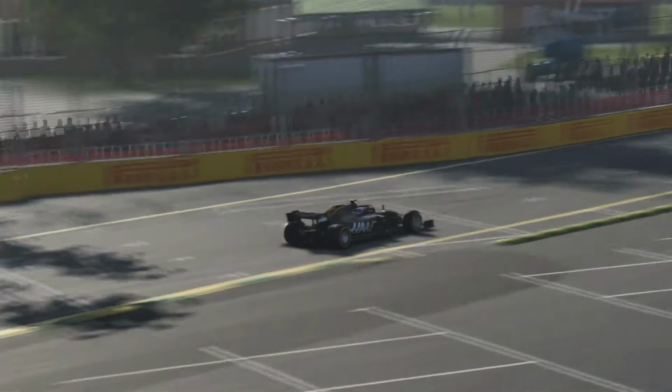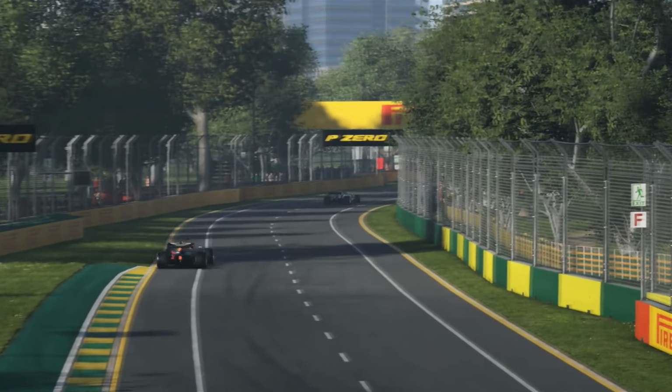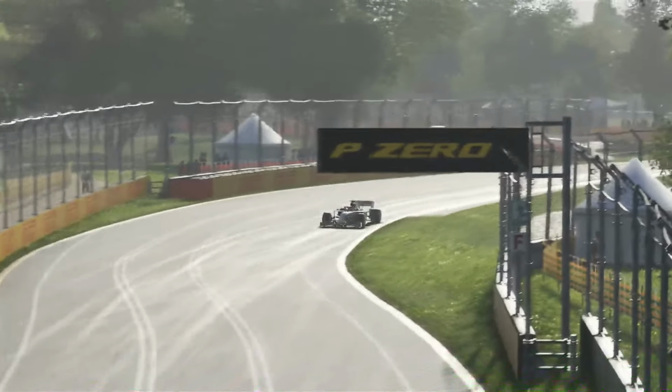We take that corner very oversteery and steer too much into it as we come round. We eased off there a little bit, and we're actually getting away from Verstappen, it looks like, at the moment, as we go through into one of the long straights.